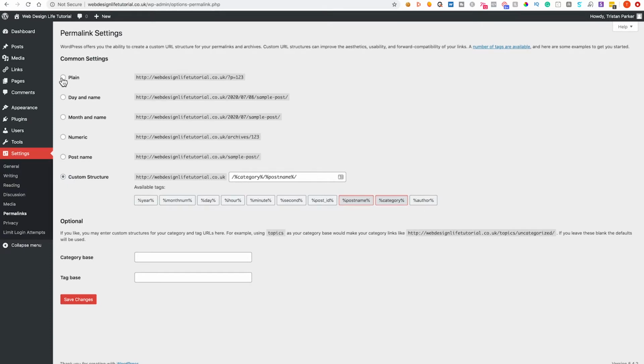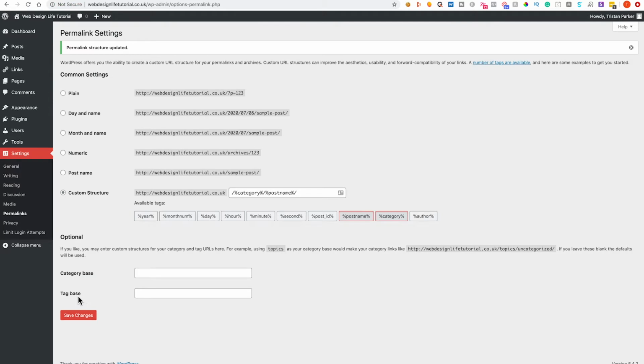What you don't want is what is called plain, and it's going to add a really random page number to your website, which if you're trying to understand what page you're viewing, or if Google's trying to read your website or read your URL, it's not going to work very well. So make sure that you've got either post name selected or a custom structure with category and post name. Let me try that again. You want to make sure you've got category, then post name selected first. So it's going to create a nice URL structure. From here, just click save. Awesome, we're good to go.